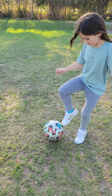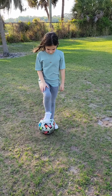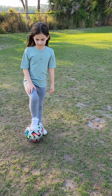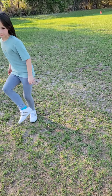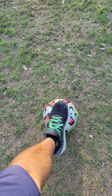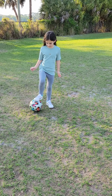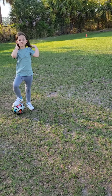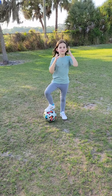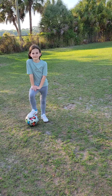Now, when we say trap it, that means Olivia's gonna put her foot on it. When she passes it to me, she's gonna use the inside of her foot, and then I'm gonna trap it and pass it back. If you have a partner, someone at home, you can do pass and trap. Make sure you try to kick with the inside of your foot, and get a clean pass to your partner.